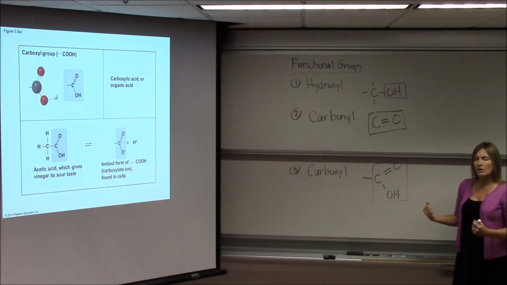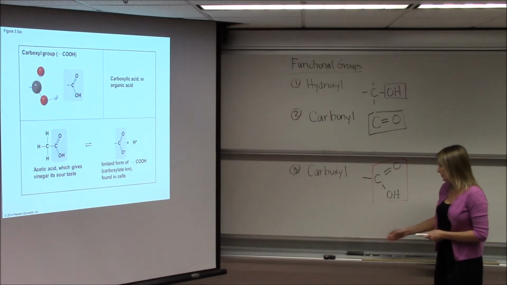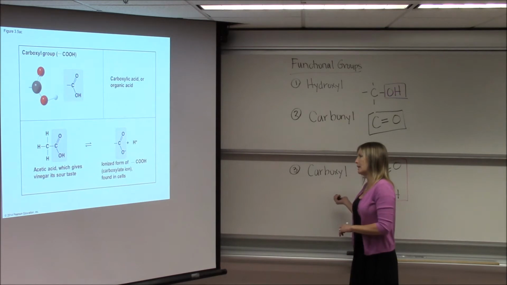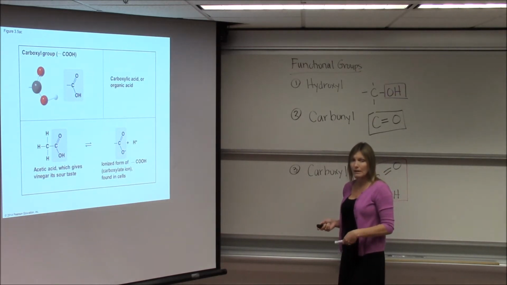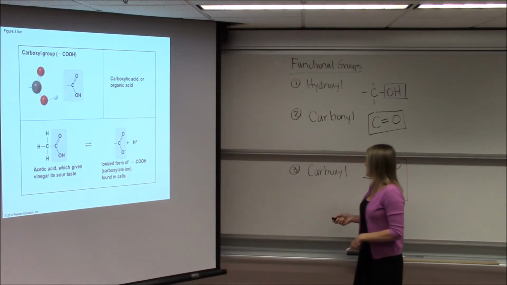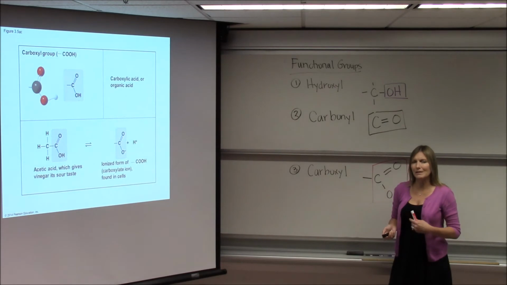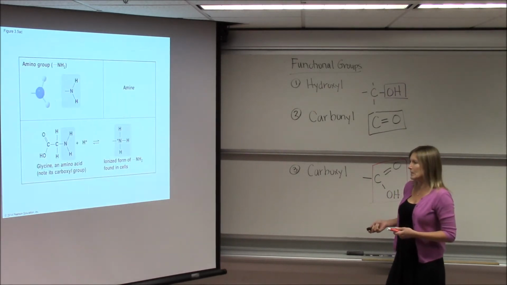The next three are going to be very different from each other and different from the first three. I know this seems pretty dry right now. We're going to put it in context, and again, it's going to help you visually recognize the macromolecules. And these are the groups that give those macromolecules their unique characteristics, because again, otherwise it's just a carbon chain, and carbon is carbon. It's always going to behave the same.